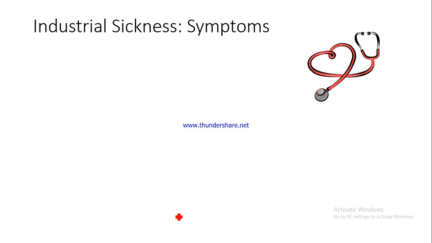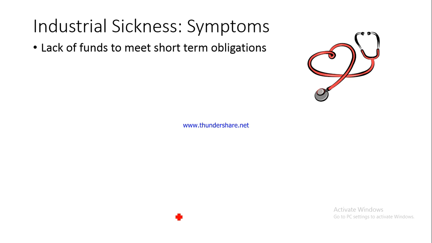And the company itself can understand that they might become sick in a few years and they might themselves kick in some preventive measures. The banks would also be able to understand that a particular firm might turn sick in a few years, and then they would probably not want to allow loans to such firms. Now, what are the various other symptoms? We need to understand the symptoms, because understanding the symptoms will help all the three entities, the banks, the firms themselves, as well as the management of the firm. So, what are the symptoms? Lack of funds to meet short-term obligations.